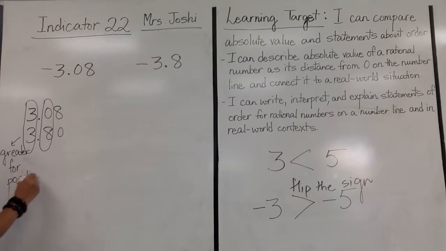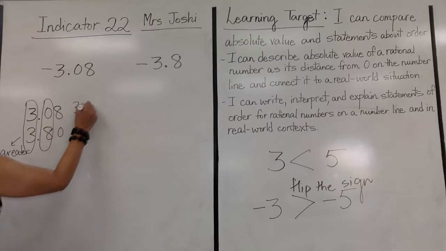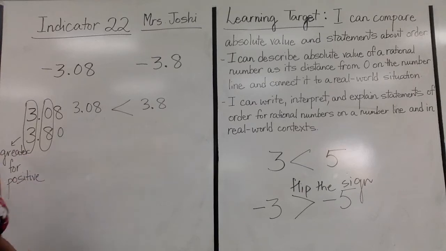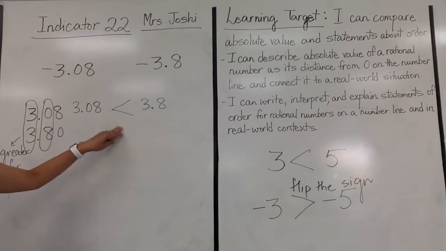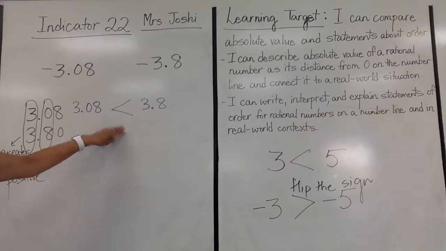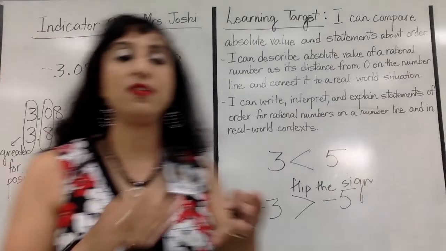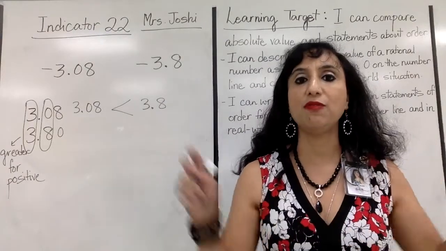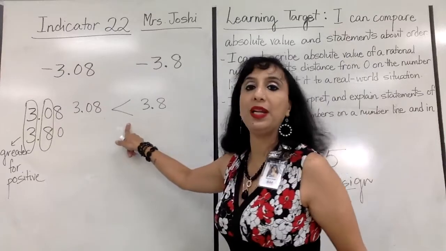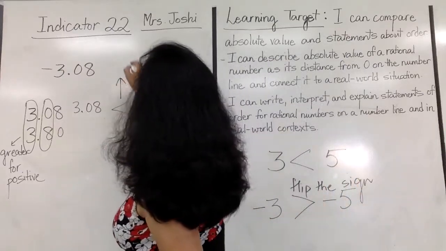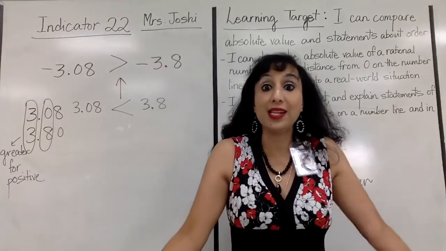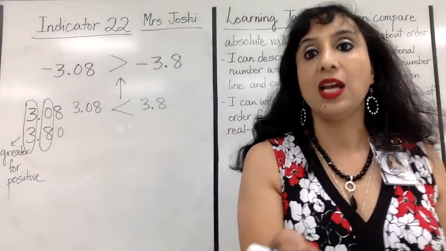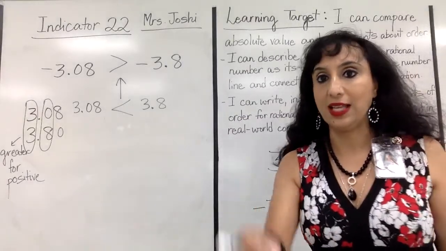Okay, so if I just had positive numbers and I had 3 and 800 and I had 3 and 8/10, I can see the positive 3 and 8/10 is the greater number. Okay, so now what did I tell you? That if I have decimals or any form, when you flip it from positive to both negative, the sign completely flips. So do this, take this up, flip it. And that's about it. So then you know that -3 and 800 is greater than -3 and 8/10. Let me show you why.